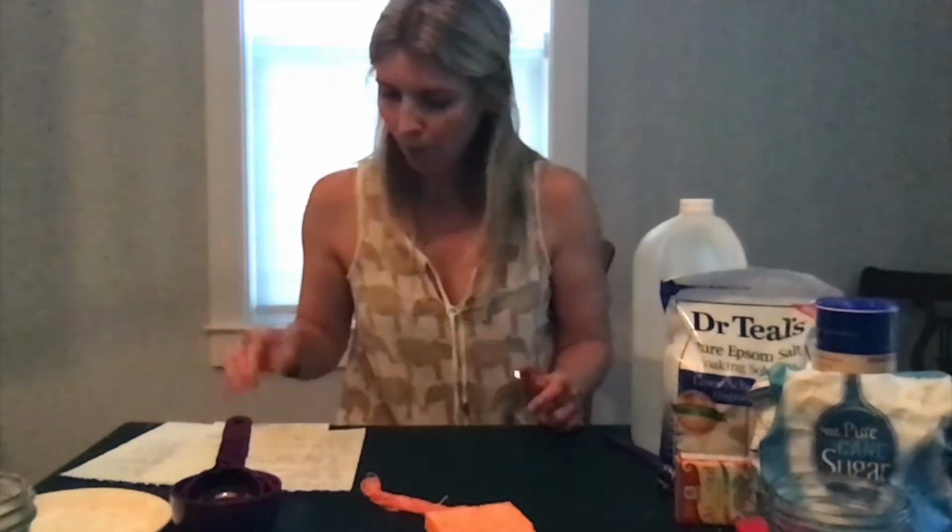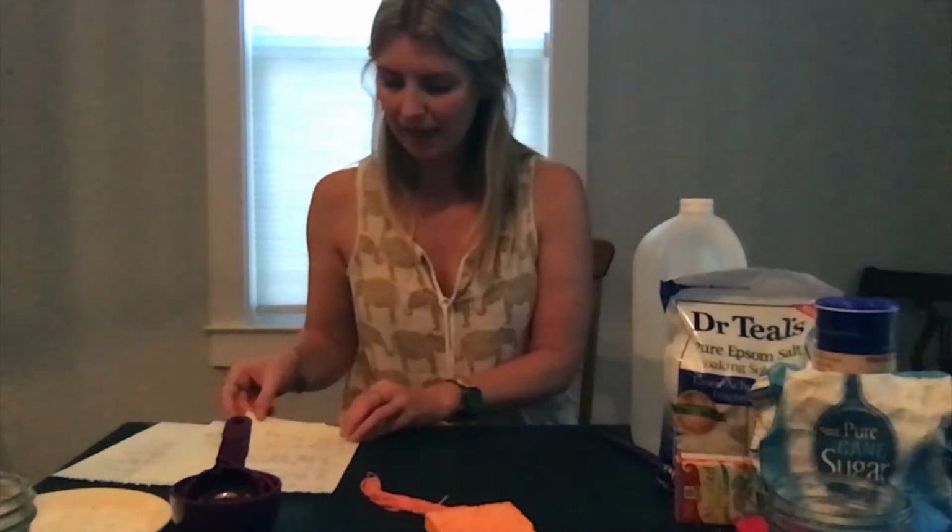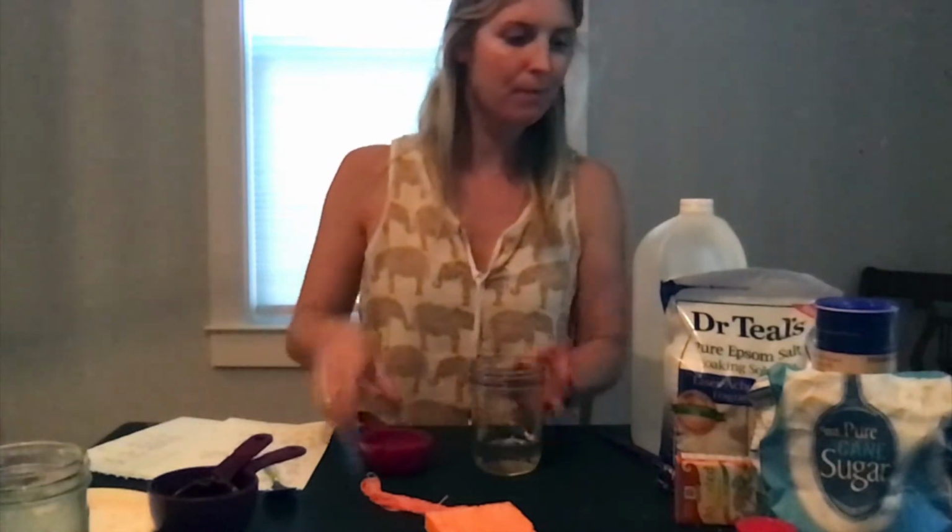Then the second one we're gonna do is the Epsom salt, because that's also super simple. So let me get some more hot water. So we've got half a cup of hot water, and then you need half a cup of Epsom salt.